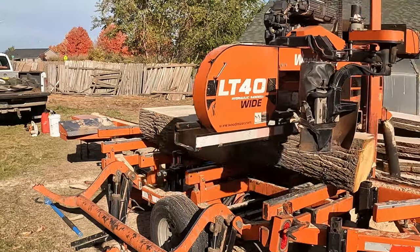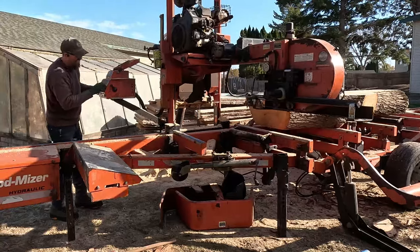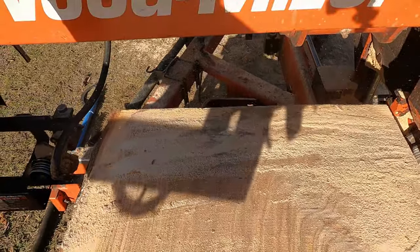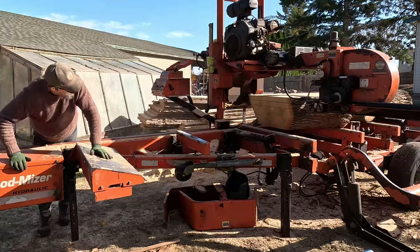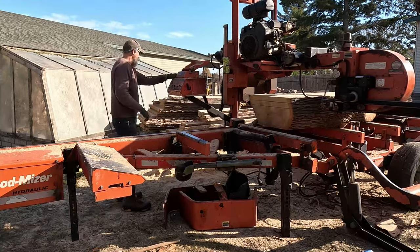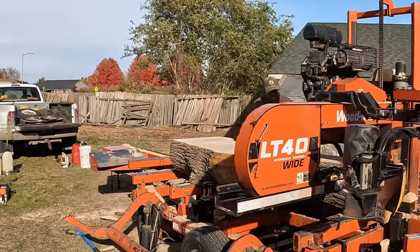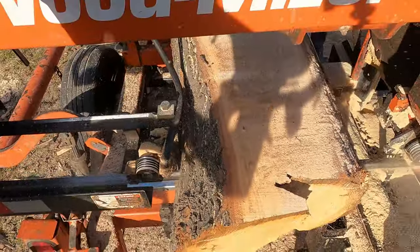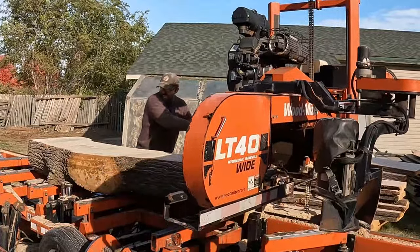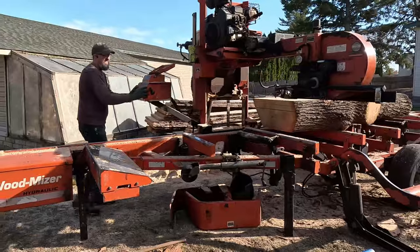Now, Kevin was a millwright for, I believe he said, 28 years. He brought that up in a comment recently about some of the things folks have pointed out in his mill. One thing I've learned about Kevin is he's not afraid to get in and do maintenance on his mill, which you would expect out of a millwright. Changing out band wheel bearings just isn't that big of a deal for him, and he feels he gets a better cut running that higher tension. He acknowledges it might mean he goes through bearings a little more often than somebody else might, but on the other hand, depending on the quality of the bearings, he might not.